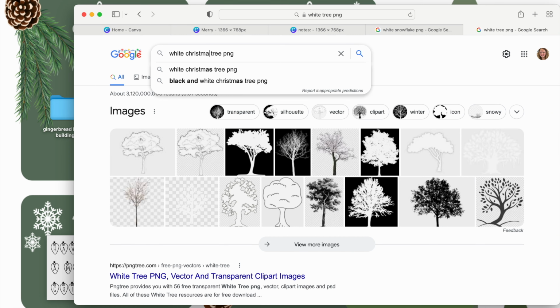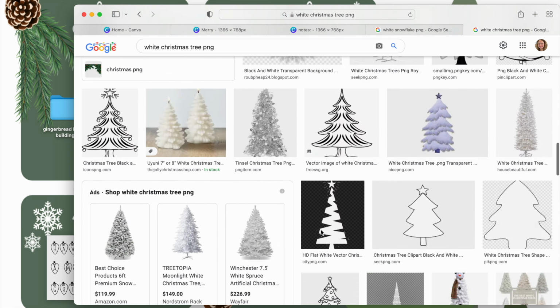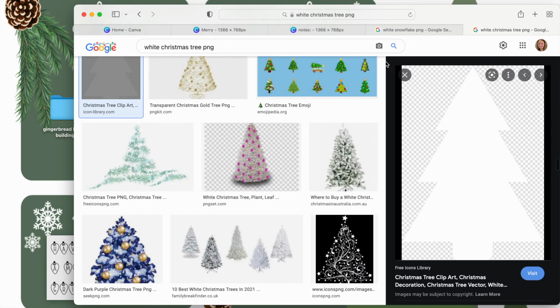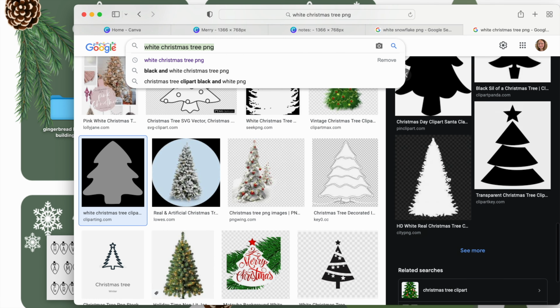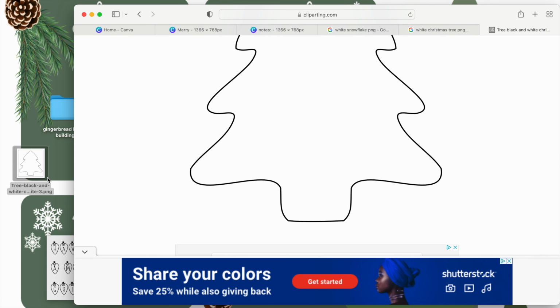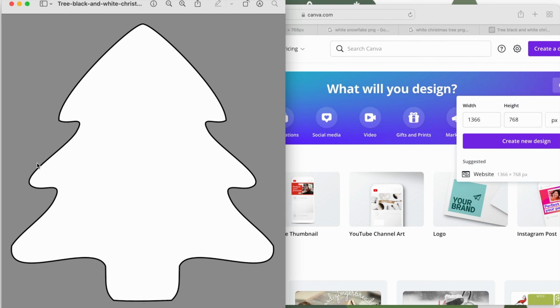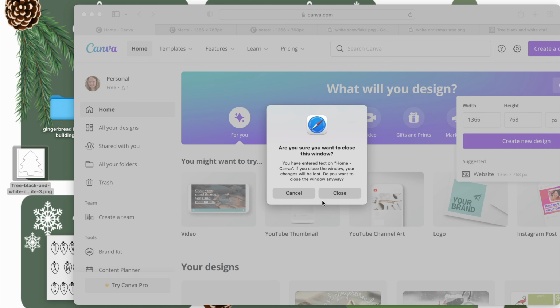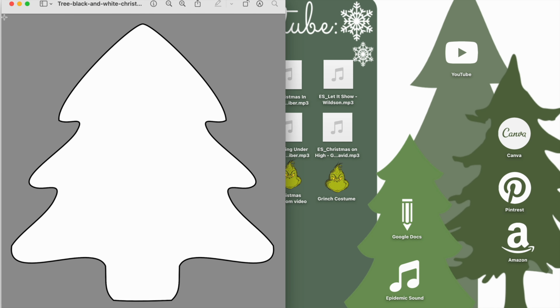The thing that will look best on the cover of your folders is anything with a transparent background. For instance, mine is a white Christmas tree PNG. Once I found the one that I liked, I downloaded it and then added it onto my desktop. After you have whatever you want on your desktop, you're just going to highlight it or go over it with the little tool that you have when you click on the image.